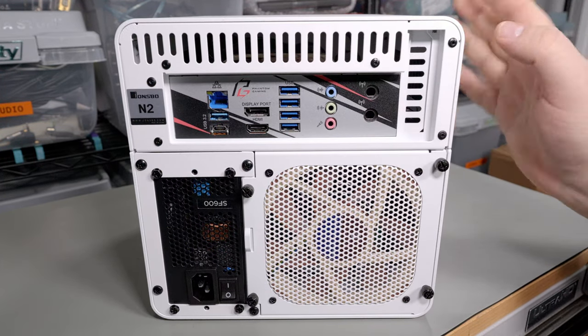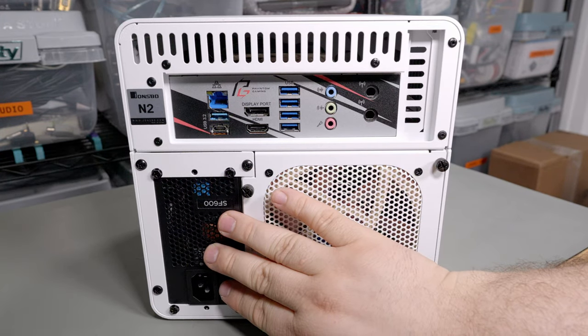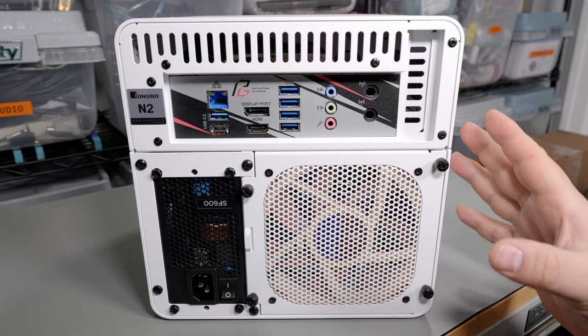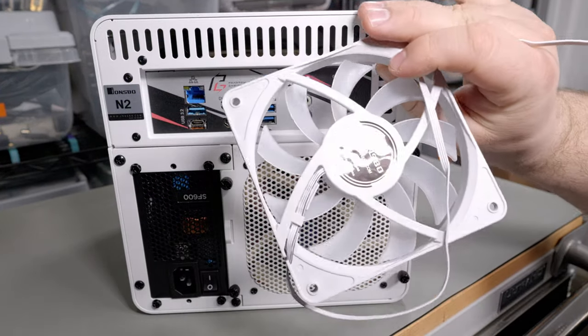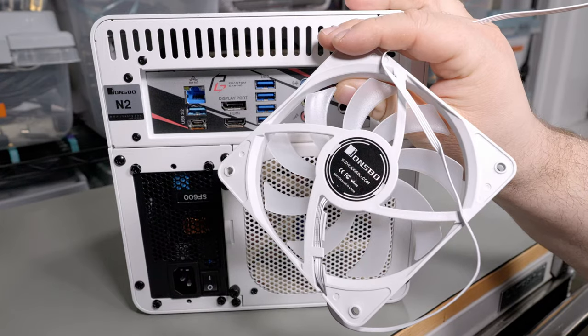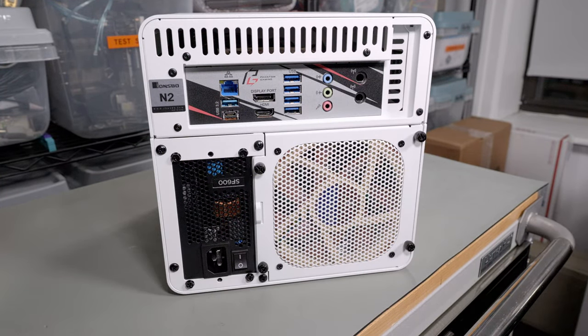There's lots of ventilation on the back, sides, and top for the motherboard. There's no active cooling in the top half of the case. The bottom half has a standard SFX power supply bracket and a 120mm fan — but it's 120mm by 15mm, not 25mm, so it's one of the thin profile fans. That's a huge mistake in my opinion. 15mm thick 120mm fans are few and far between. The included fan is fine and labeled John's Bow, but it's worth swapping for the Noctua model since it's about half as loud.